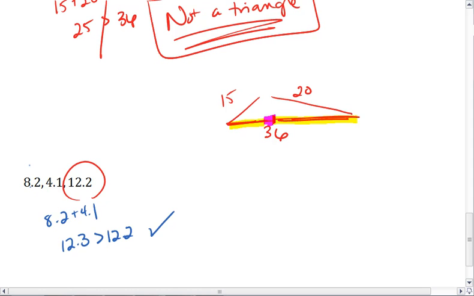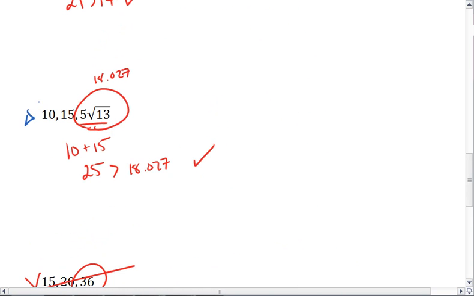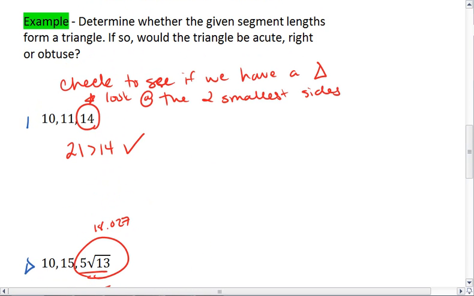Now we know which ones will give us triangles. We want to figure out if our triangle is acute, right, or obtuse. Again, we do want to make sure we know which number is our biggest number, because that will be our c value.